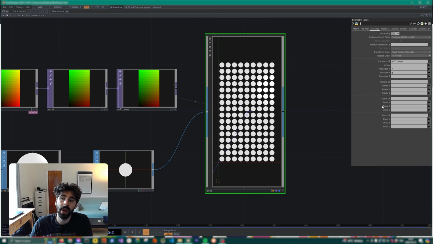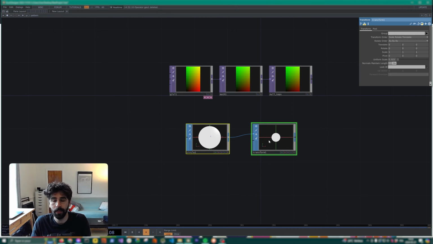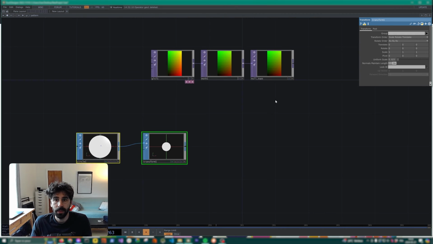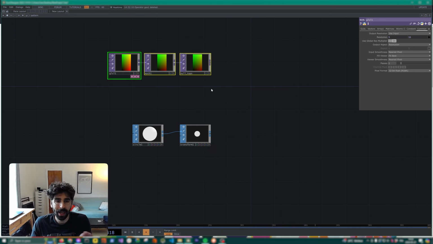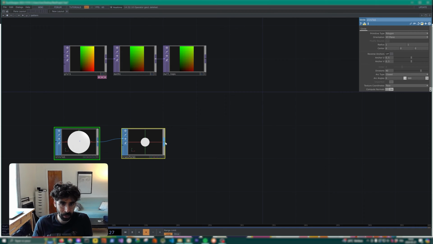Those are the attributes provided, if I'm not mistaken, by the GPU, so we can modify our 3D objects directly. The thing is, sometimes those attributes are not enough. Sometimes we need something a bit more precise. So this is exactly what we're going to address with the Copy SOP. So let's delete this. Okay. So first let's recreate exactly what we just did with the Copy SOP. So let me bring in the Copy SOP.